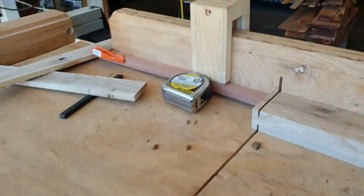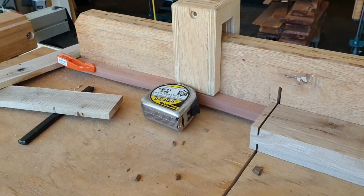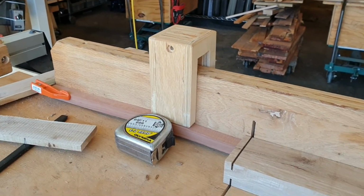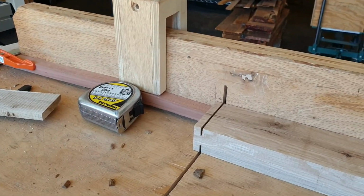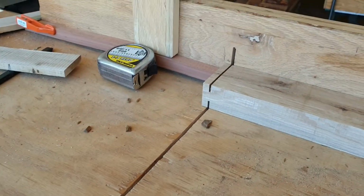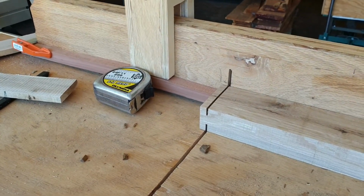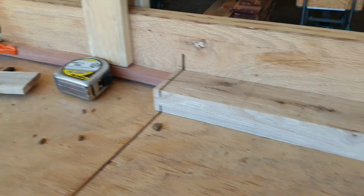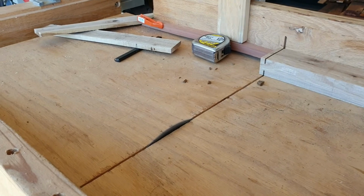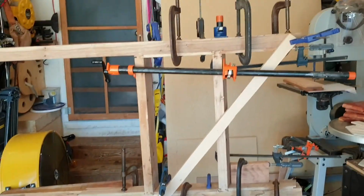Alright, what I'm doing is I've got a stop set over there, and the tape measure with a clamp on the end of it. It's a little deal there, just kind of keep moving up and down. Now it sets my depth of cut at 1/2 inch, and my blade is set at 1/2 inch. That leaves me 1/2 inch in the middle for a dovetail. So I'm running that, and I flip it and cut the other end off on the saw.